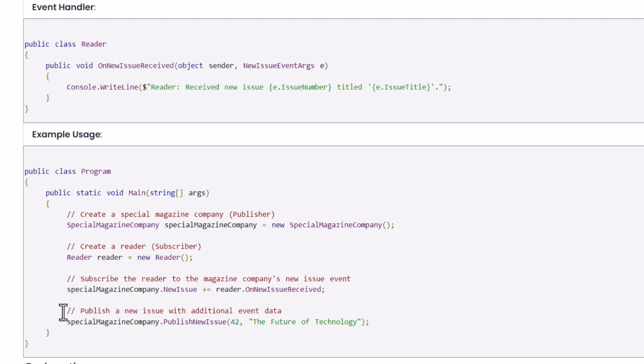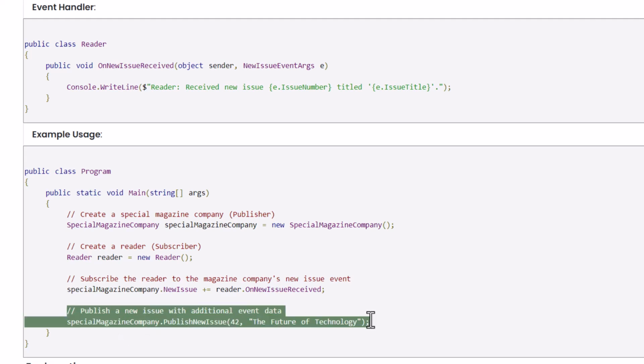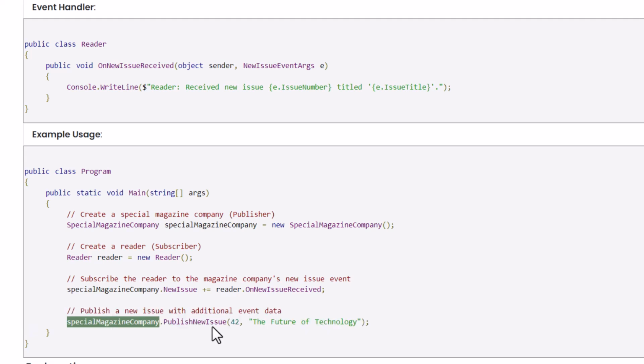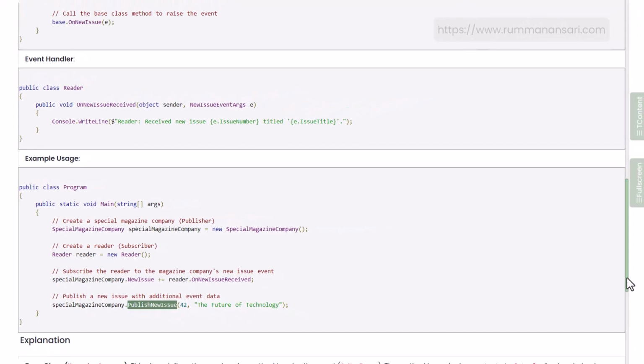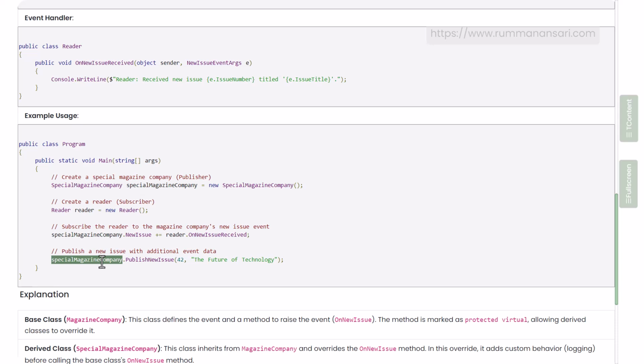Okay, so by this line we are publishing a new issue. So the special magazine company is publishing a new issue, so it will send the details like this. What will happen is, it will go to our base class and it will initialize the value. Whenever we call like this one, it will go to our child class and give the value to the parent class itself, 42 and the future of the technology.